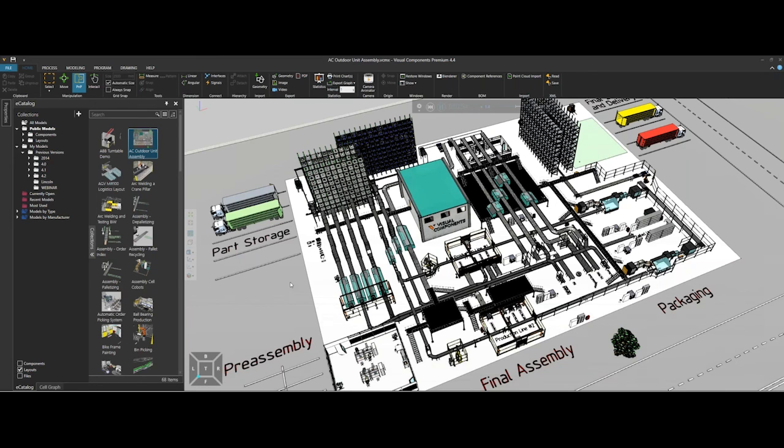When it comes to a computer to run this, back in the day, you had to buy hardware to go with the software, and those days are long gone. Basically any system, if you're running SolidWorks, you can run Visual Components simulation.